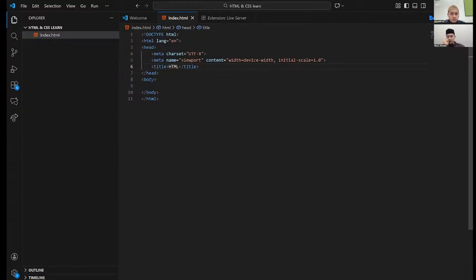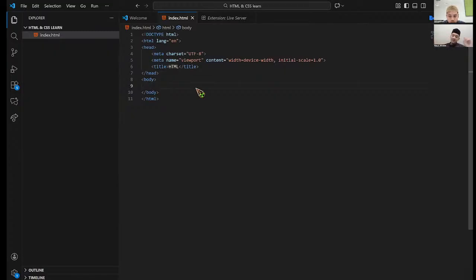And then there is the body tag. Body is where you add code that will be previewed on your website. Like I said, the other part is for logic, and it won't be shown in your browser. But if you write code in the body, the code or the text will be shown on the web.